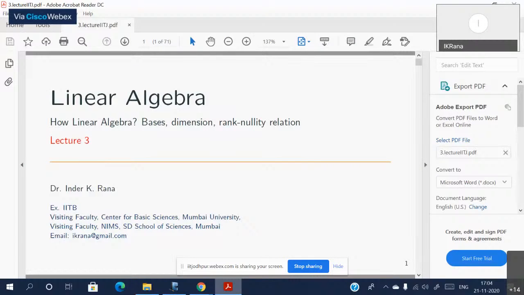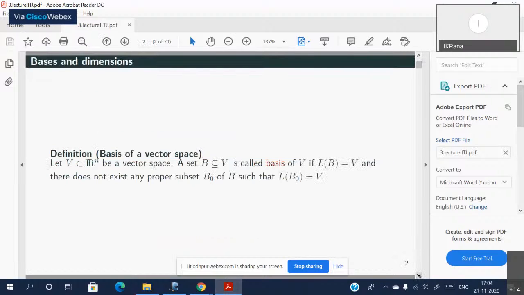We had started looking at what is called a basis for the vector space in Rn. So let us just recall what we are looking at. We looked at some examples of linear span of vectors, and we saw that sometimes we cannot drop some vectors. So there is a minimal set of vectors whose linear spans give the space. So we made a definition there that a vector space inside Rn. So they are all subsets of Rn.